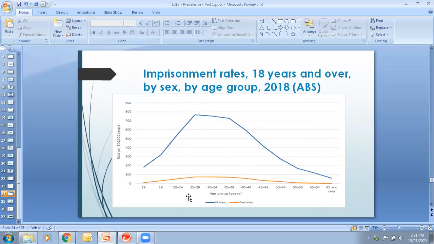So they are the people who've done silly things back here when they were young, and they have been sentenced and they are still in prison. They hit 40 and they start to decrease, either because they've been released or because they are no longer offending, which is quite common, to the point where we don't have as many prisoners down here.